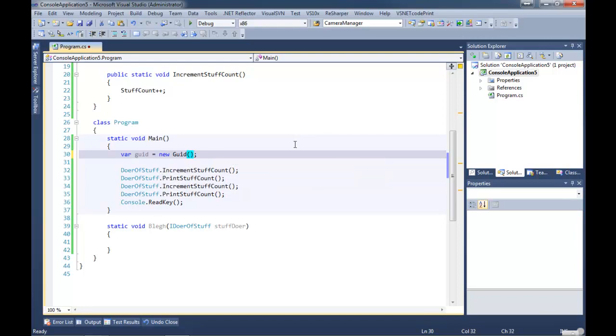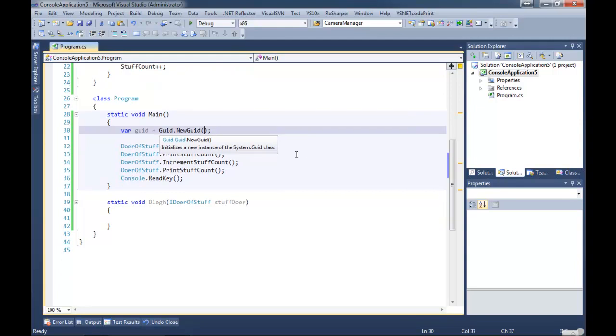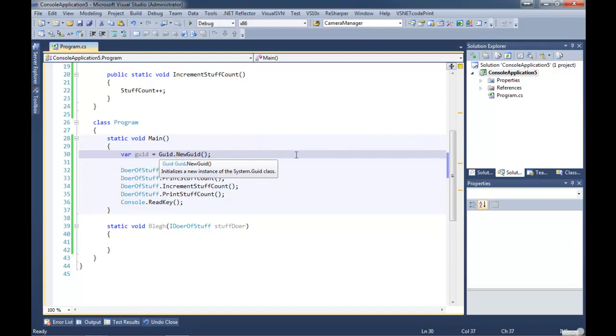So in order to make GUIDs more useful, in order to allow you to generate them in your code, Microsoft introduced the GUID.newGUID static member, which returns an instance of a new GUID. So that's an example of static members being used in a situation where they're appropriate. The reason it's appropriate is because this new GUID is a simple type. That's the first indication here. A GUID is also something that's never really going to change because a GUID is always a GUID.